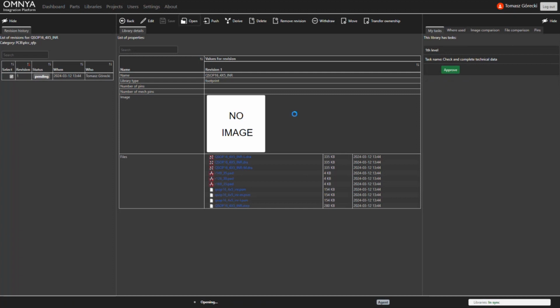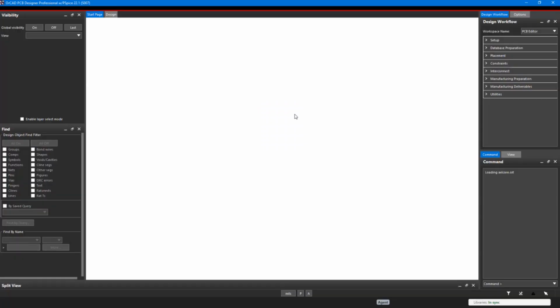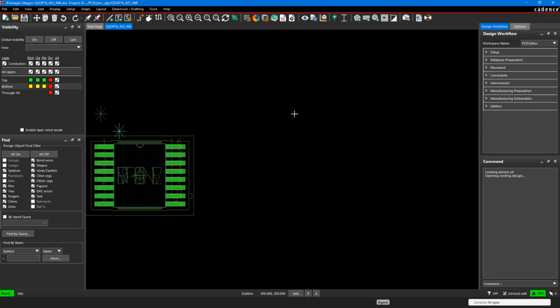Open is a very special button in OMNYA, because this first downloads the whole information from the server and saves it in my local workspace. It automatically opens the OrCAD PCB editor, just the PCB editor, because maybe I would like to change something here, but I'm fine with this. So I just save and I close this.